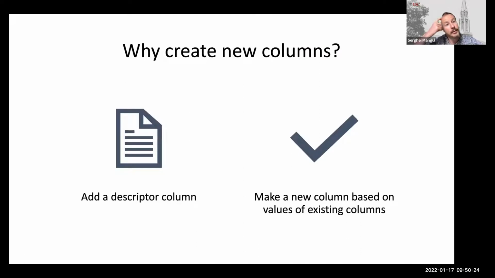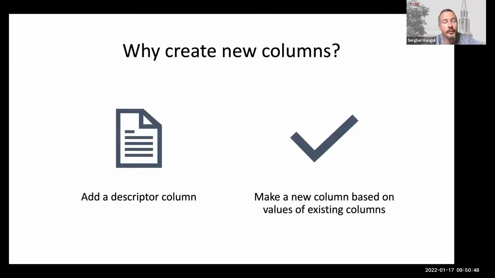So we learned how to remove the columns, or how to select specific columns. Now we will learn how to add columns. So one question you ask is, why do I need to add new columns? A few reasons for that. Usually it makes sense sometimes to add a descriptor column. You would like to have a column which would describe something, which describes every row.